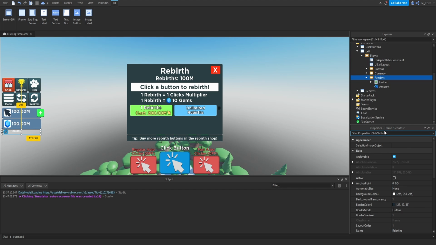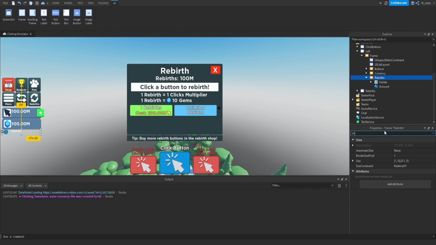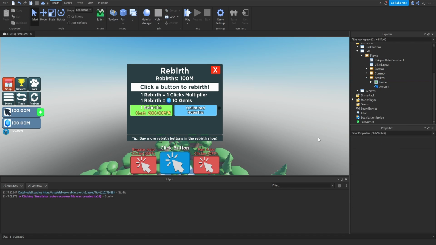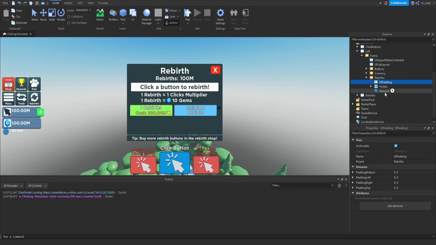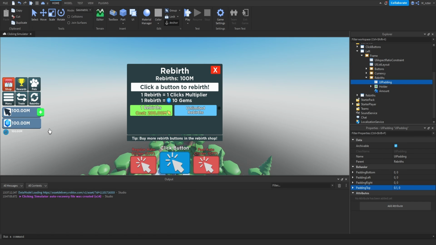So what we're going to do is in the Rebirth frame, let's look at the sizing of this. Maybe we'll try to set the sizing for the Y to like 0.15, so that it is a little bit larger. Although that might be too large. I don't know. We could try like 1.25, and that's still pretty decent. Rather than adjusting the padding any further, we might want to add some UI padding to this ourselves so that we don't have to adjust the UI list layout. So for the padding on this, maybe we want to add a little bit of padding to the top, like 0.1, and that just helps give a little bit of spacing to this.